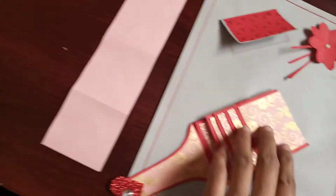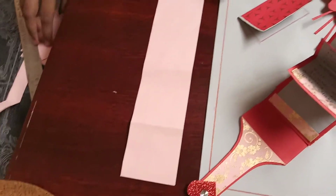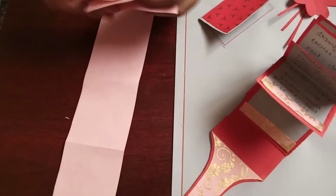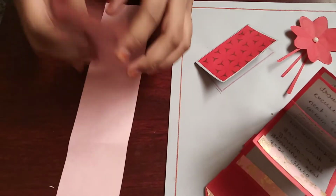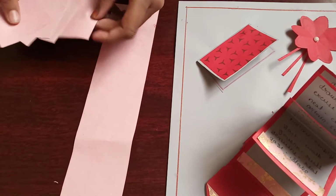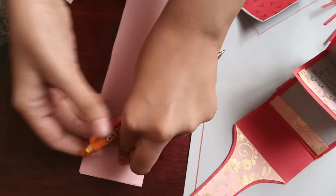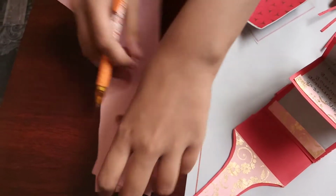So for making the waterfall card, what you have to do, take a big strip like this, and then you have to take some squares like this. You can see, you have to take some squares. I have taken 5 squares, and then what you have to do is keep a square here and draw a line here like this.